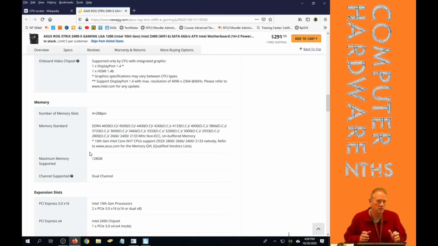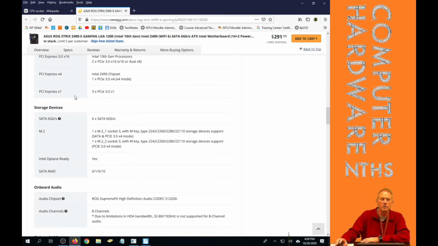And it's important that you understand that it's all about whether it can talk correctly with the CPU, because physically, DDR4 is all physically the same. A DDR4 memory will fit in any DDR4 motherboard, but if the motherboard can't talk to it right, if it can't transfer the data from it right, that computer will never run stable. So those are the things that we can look at when we look at the motherboard.